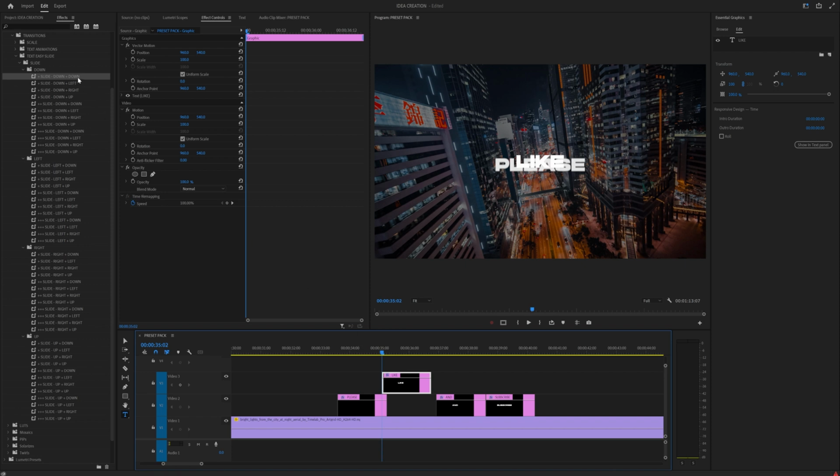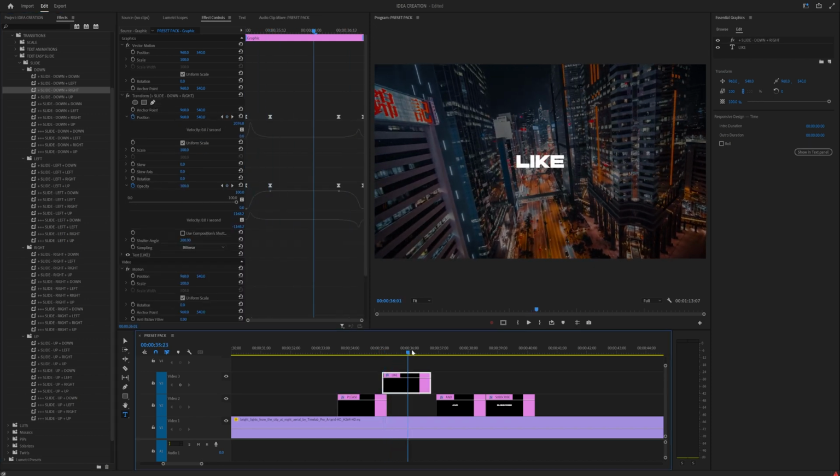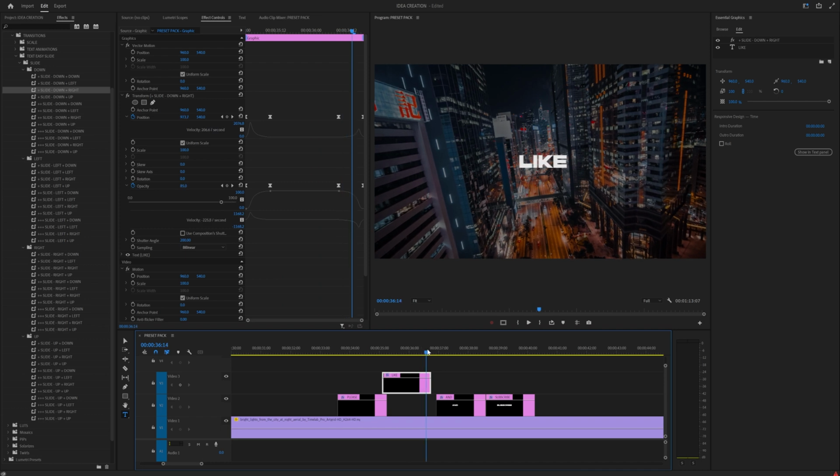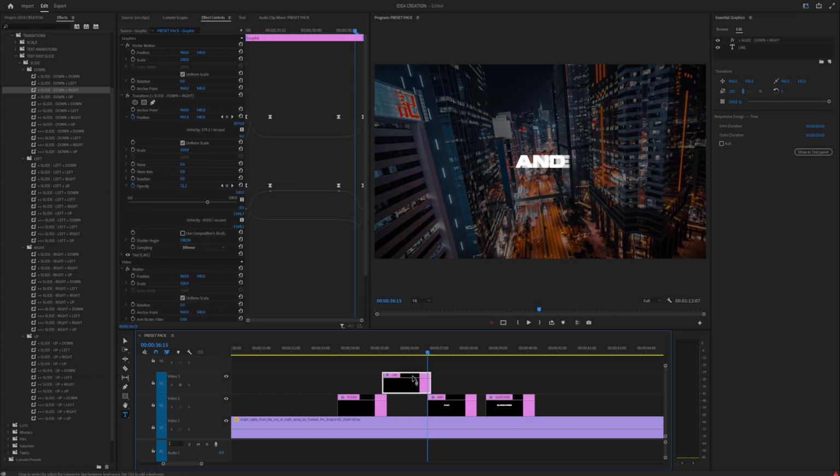So I know that my outro is down, so then I know that I need to actually start with down again. So this time I'm gonna go down right on this text layer so that when this one goes down, the next text layer will go down as well. And like I did before, once it starts moving, I'm simply gonna take this next text layer and move it to that playhead.